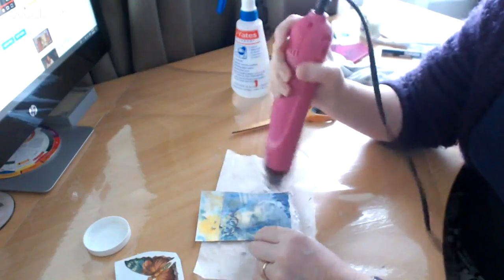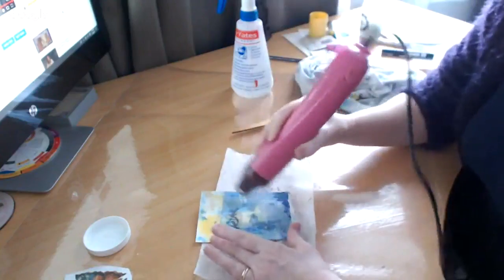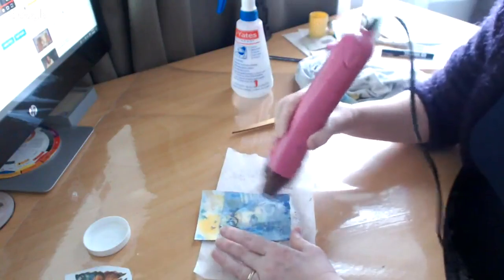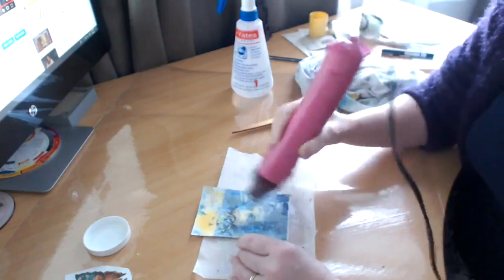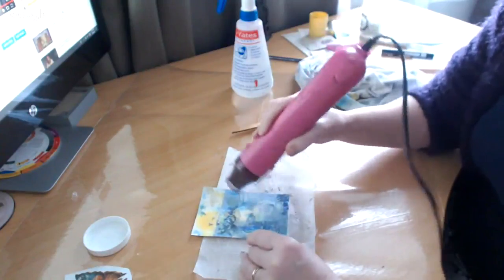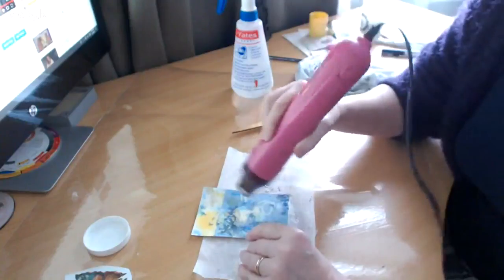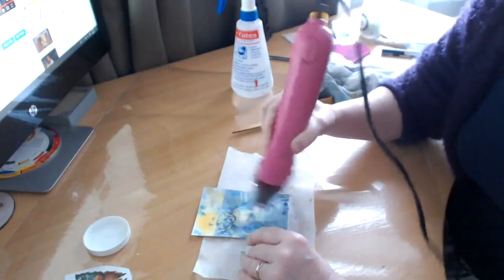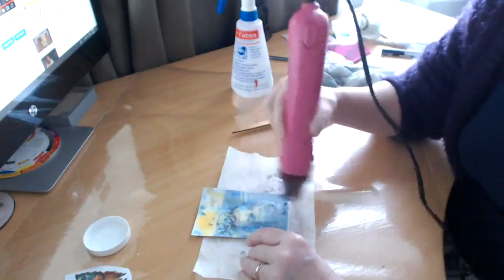Yes, great image. I haven't managed to rub through yet, but I'm sure I will any second now. There's a great big hole in it. Yeah, when I saw the image, I knew I just had to keep that one. Some people seem to be lucky and able to get really great images out of magazines, but I hardly ever come across one. I think, yes, that's good. I'll use that. I suppose it's because I don't really buy magazines, so this was a freebie, one of those Good Living ones that came through the mail.